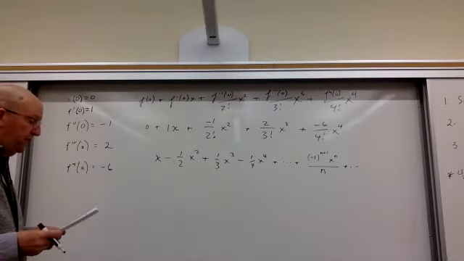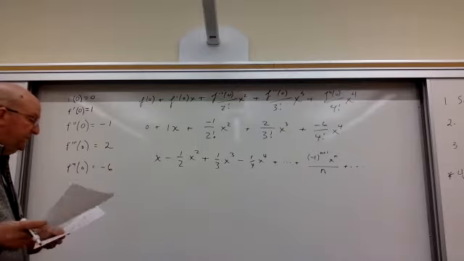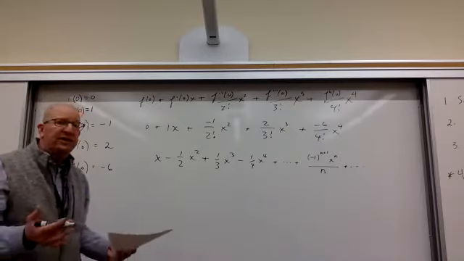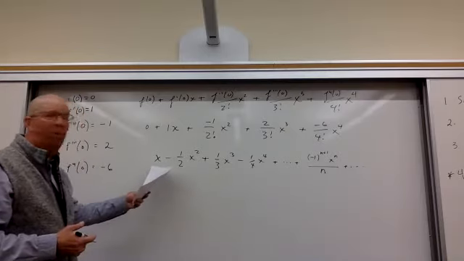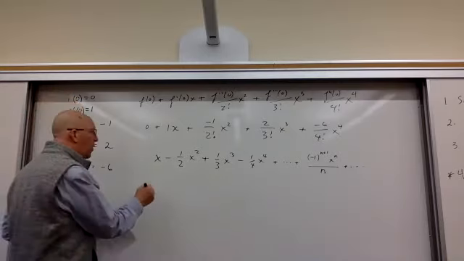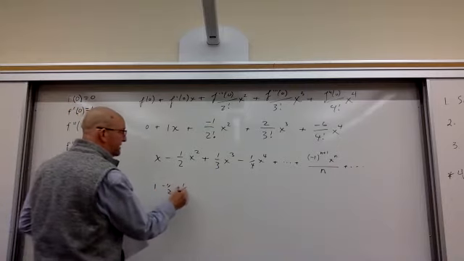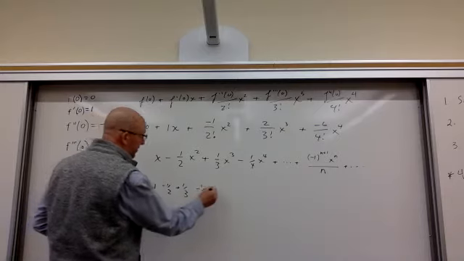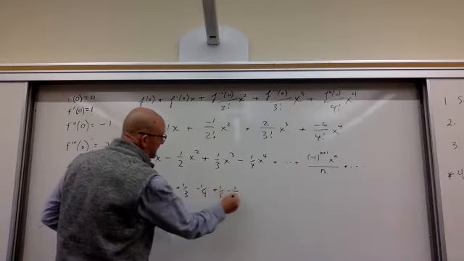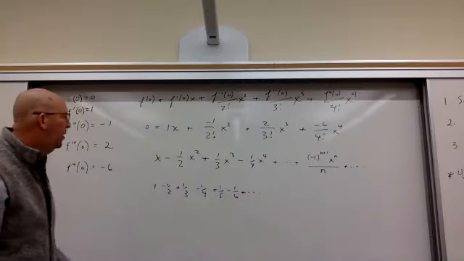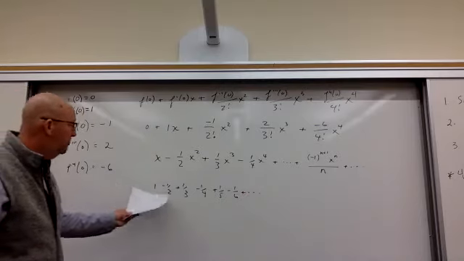Part B says, determine whether the Maclaurin series converges absolutely, conditionally, or diverges at 1. Okay, well, essentially they're saying, what's going on here? All right, so let's look at 1. So this would be 1 minus 1/2 plus 1/3 minus 1/4 plus 1/5 minus 1/6. I think we can name that too, can't we? I told you that story before, didn't I? Okay, now this converges.